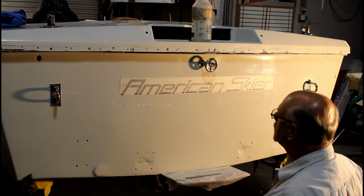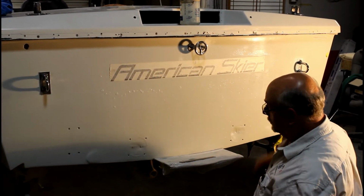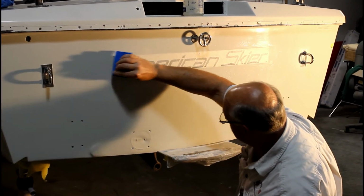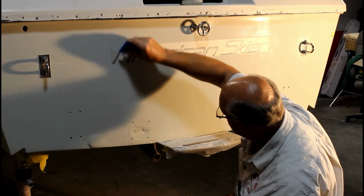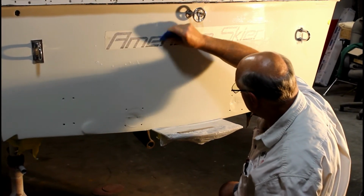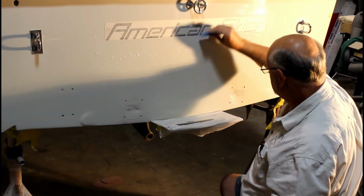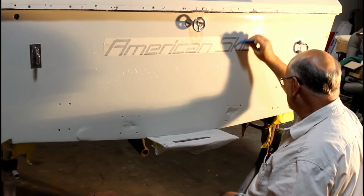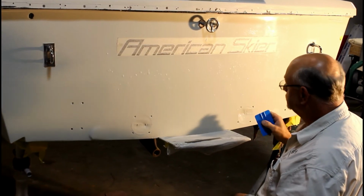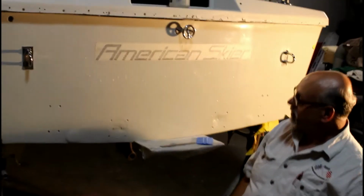Now the trick is to let it sit on there for as long as you can take it. I know you want to peel the paper off right away, you see how it looks, but that soapy water really needs to evaporate a little bit. And it takes some time. If you're doing this out in the hot sun, it'll go a lot quicker, but I really don't recommend doing it in the hot sun. Alright, now we're going to get the next one.